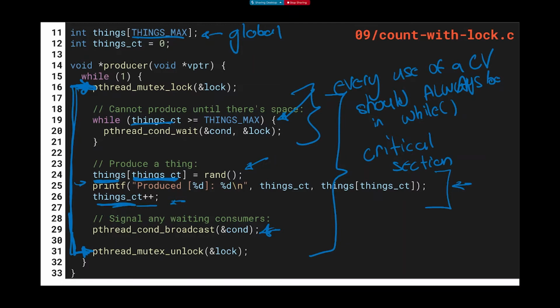Yeah, so every time. We wouldn't want to lock outside of the loop, because if we lock outside of the loop, then we're just basically going to continually have the critical section. No one else is going to get to run. So basically what I'm doing here is grabbing the lock, doing what I need to do inside my critical section, giving up the lock for someone else to run. You never want to lock the entire while true loop.